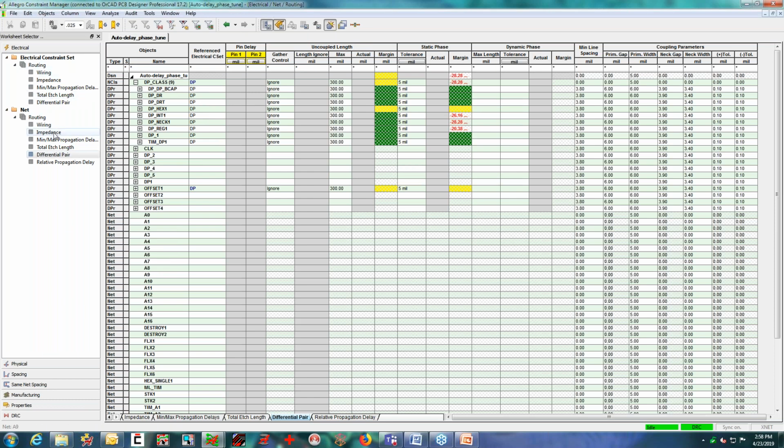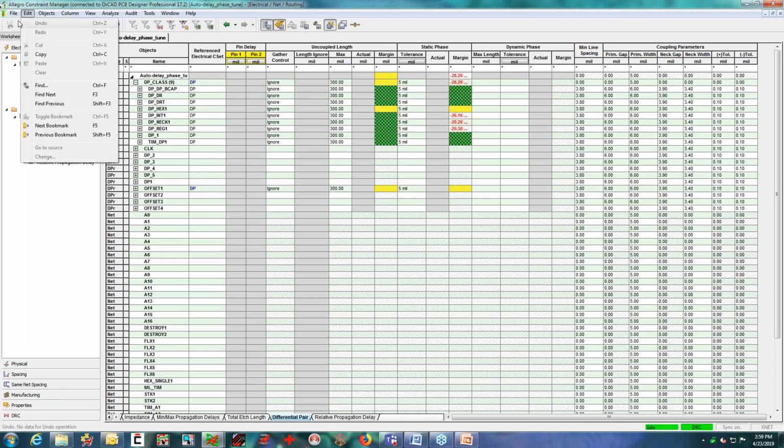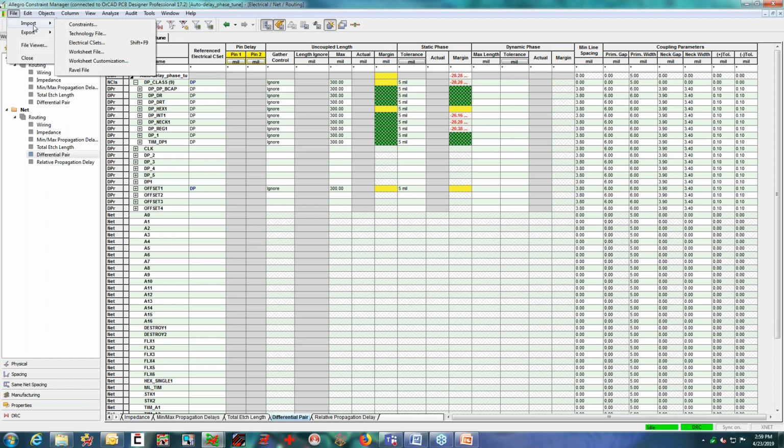So that's the electrical domain. So this controls all of my electrical constraints, timing, match group, impedance, those sorts of things. These could also be exported. So you could export these constraints from this design, and maybe you have another design that's going to share a lot of these same rules. So you don't have to recreate these constraints. You can export them, and then you can import them on the other side.